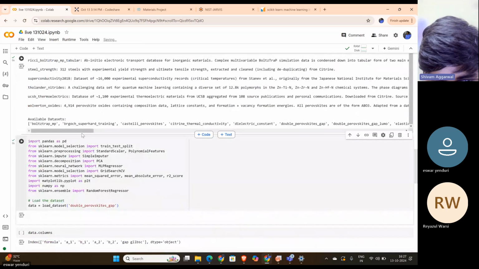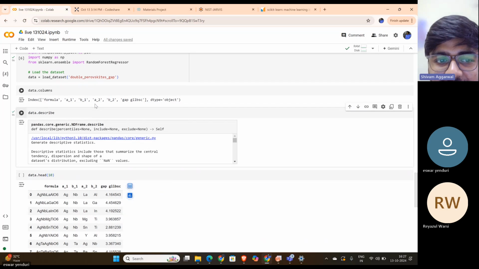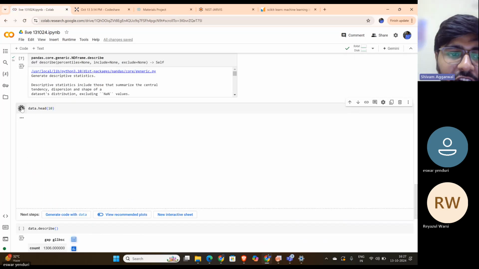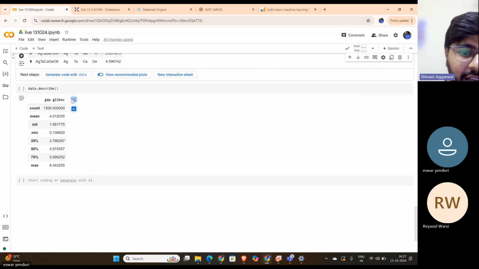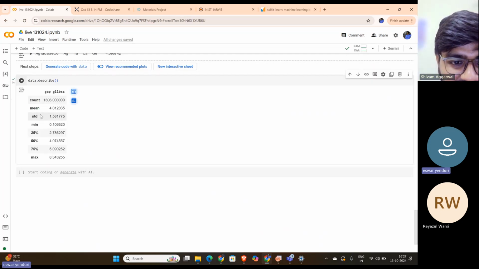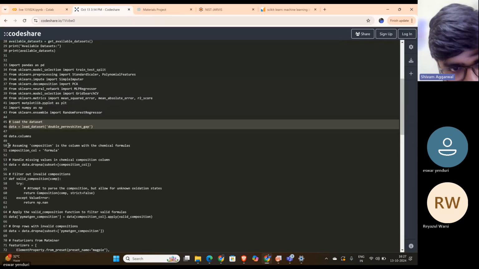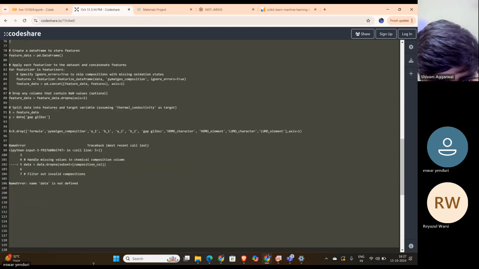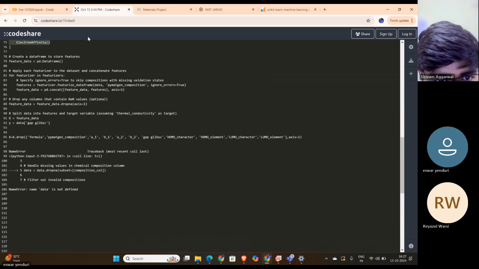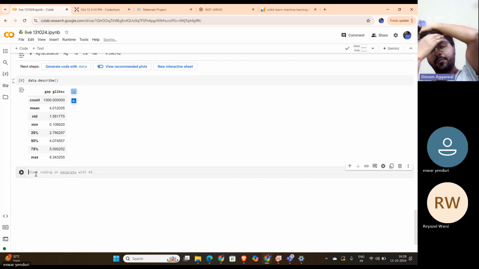Bro, you have not loaded the data. My data is equal to load data set. When your data is not loaded, how can the machine get what the data is? I have done it before, sir. That's only why you are getting this. Okay. Now copy that and run in your notebook, not this X and Y. Run this. Paste here.